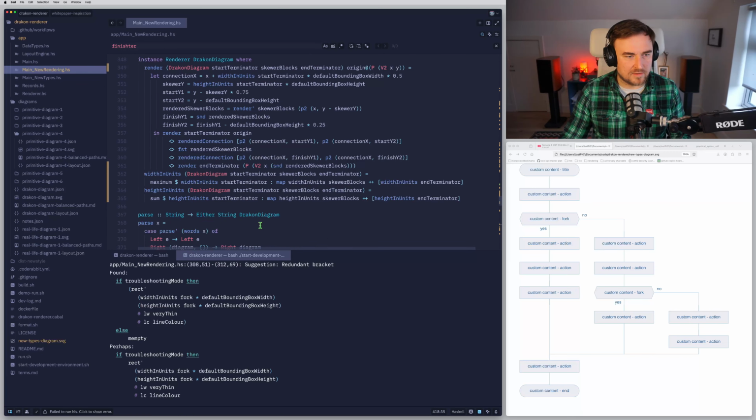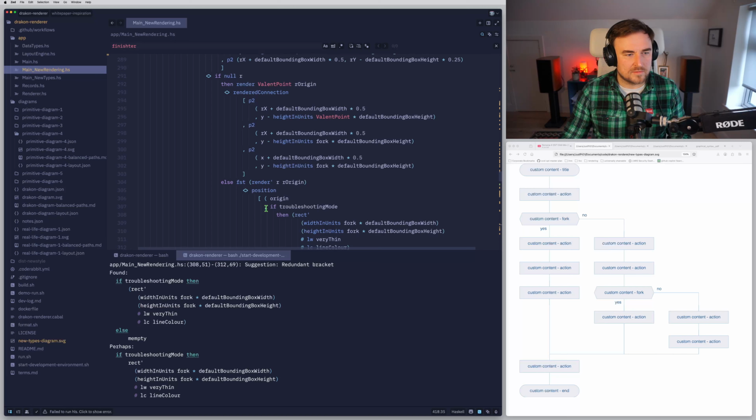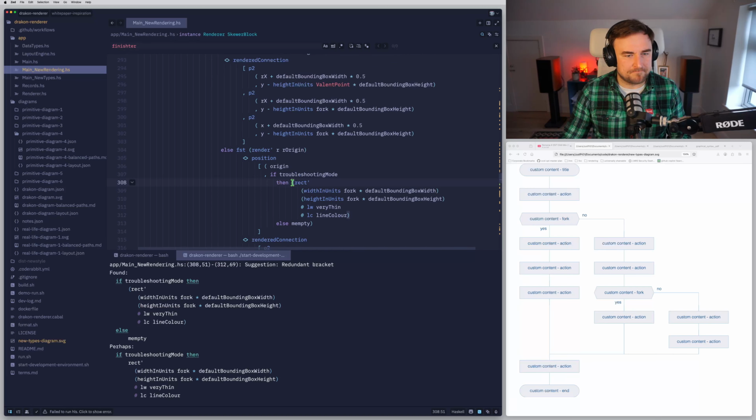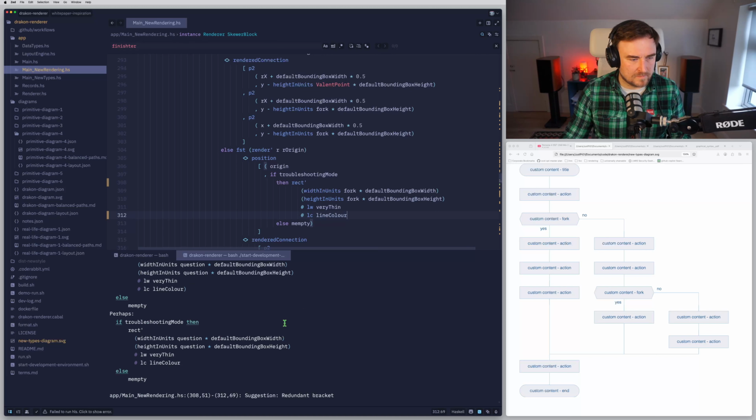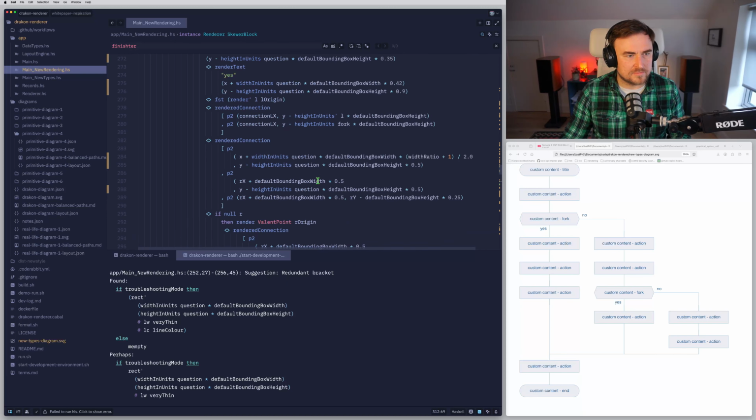Redundant bracket in 308. Redundant bracket in 252.